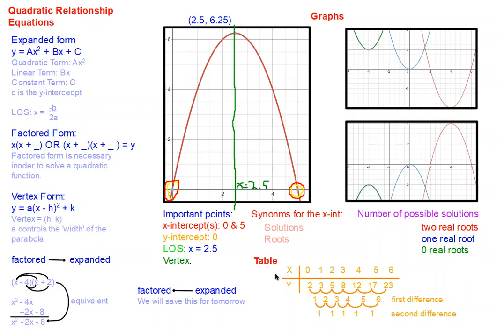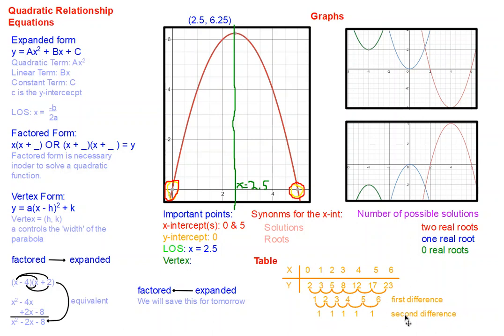Now, when we look at a quadratic table, and I have a quadratic table right here, the way to tell if you have a quadratic table is if you have a constant second difference. So in our table, the graph starts at 2 and goes up to 3, 5, 8, 12, 17, 23. Notice how the difference is increasing every time. The difference from 2 to 3 is 1, the difference of 3 to 5 is 2, 5 to 8 is 3, and so on. And the difference between 1 and 2 is 1. Difference between 2 and 3 is 1. 3 and 4 is 1. Now, the second difference doesn't have to be 1, but the second difference has to be constant every time.